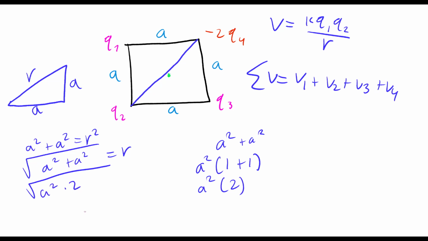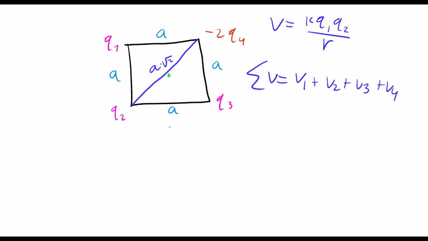A squared times 2. A property of square roots is that whenever you're multiplying something, you can actually break up the square root. So you can do A squared times the square root of 2. Anything squared under a square root just becomes the base. So we have A times the square root of 2, right? So that square root took away my exponent. So this whole thing becomes A times square root of 2. Right. So the reason why we did that is because we're going to be doing repeated addition.